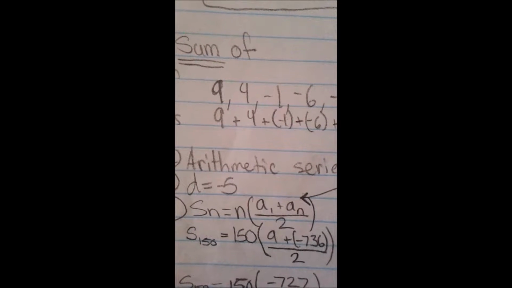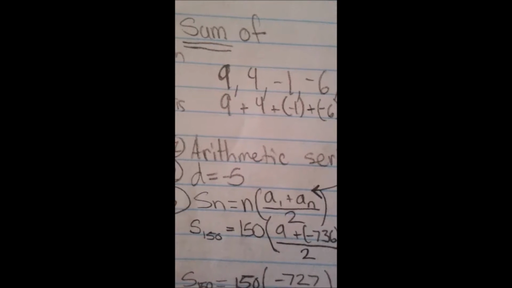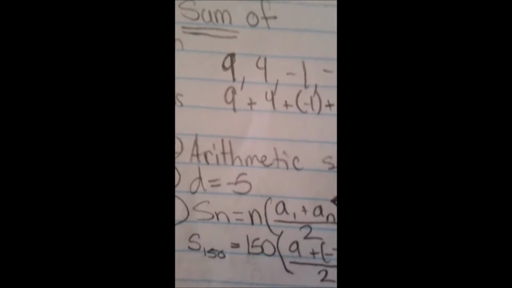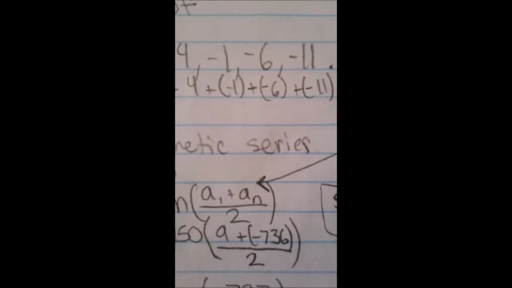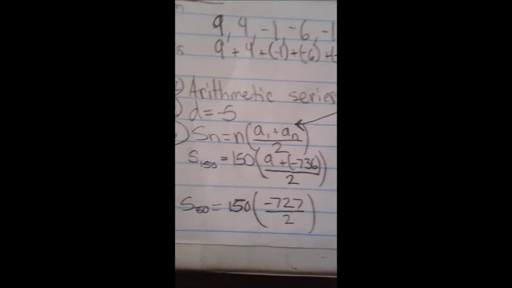For this equation, we're told to find the sum of this list of numbers. So for that list of numbers, we're going to have to put it into a sum of numbers. It's asking for the sum, so we just put it into a sum. Instead of commas, we use addition signs.